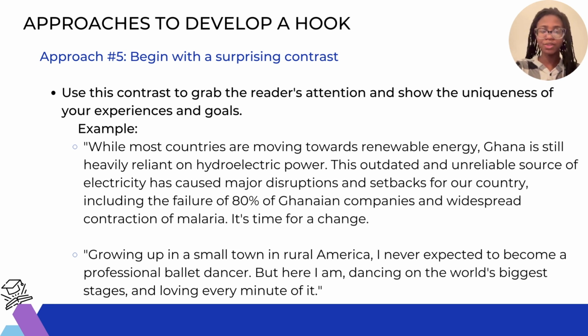Another thing you could also use as a contrast is: growing up in a small town in rural America, I never expected to become a professional ballet dancer. But here I am, dancing on the world's biggest stages and loving every minute of it. So the contrast is that for somebody who grew up in a small town in rural America, it was almost impossible to become a professional ballet dancer dancing on huge stages. That is the contrast she's trying to create.